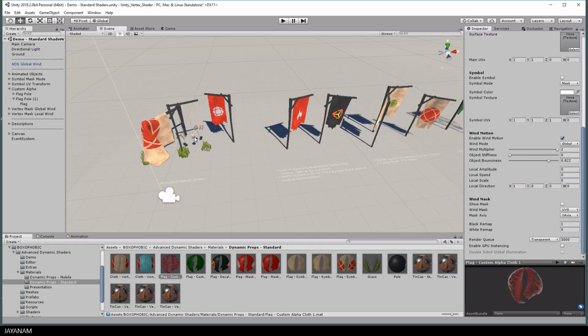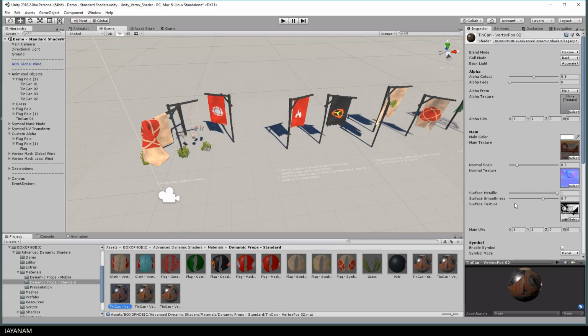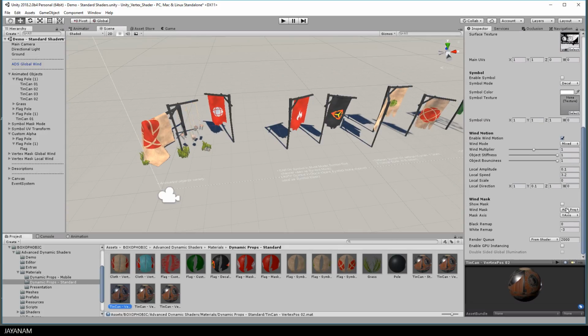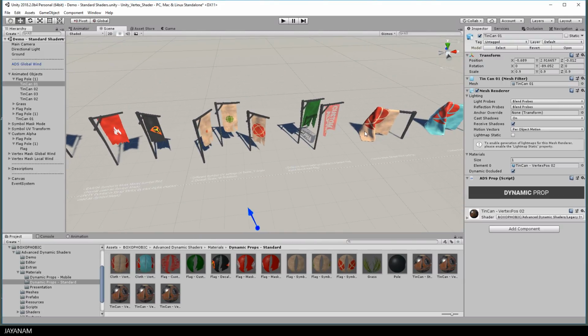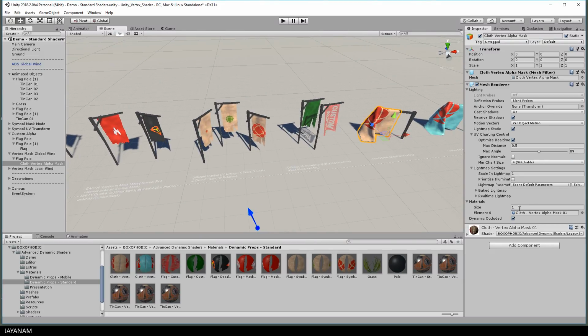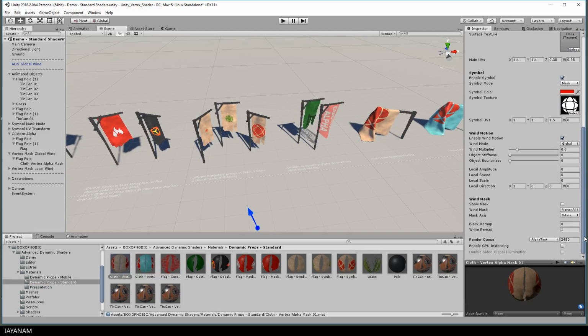Then there is ADS Prop that takes the object's local vertex position and saves it in the UV3 mapping channel so that it will have a gradient of 3 axes that are used as wind masks. When you use this, be sure to add the ADS Prop script to your object. And the last mask is Vertex Alpha, which can be used for more complex objects, for which you want to control where the object should be static and where it is affected by wind. You can also use the free Polybrush asset to paint these masks.